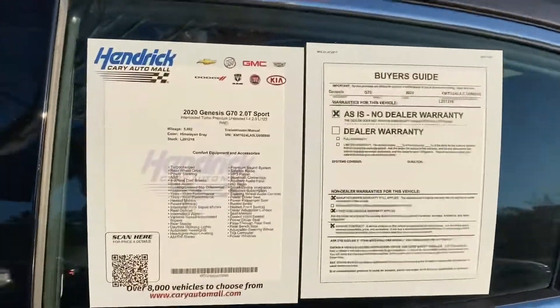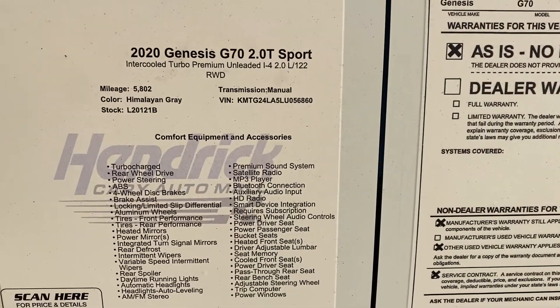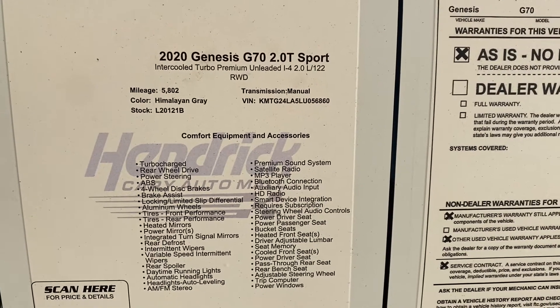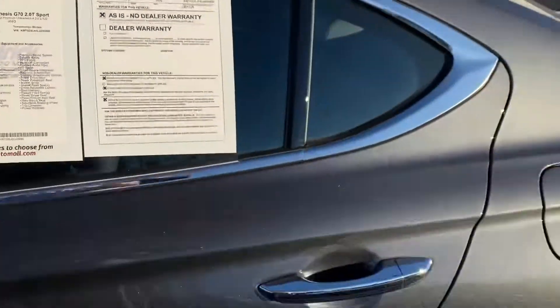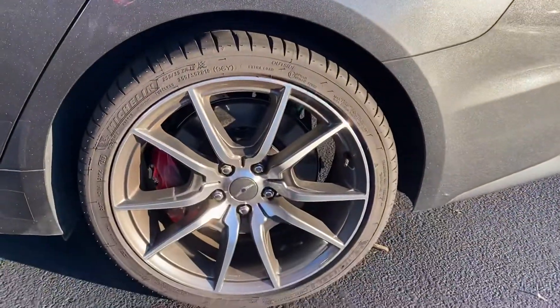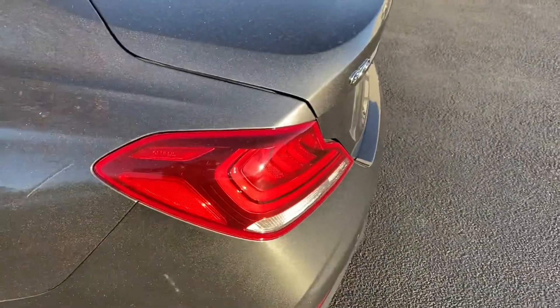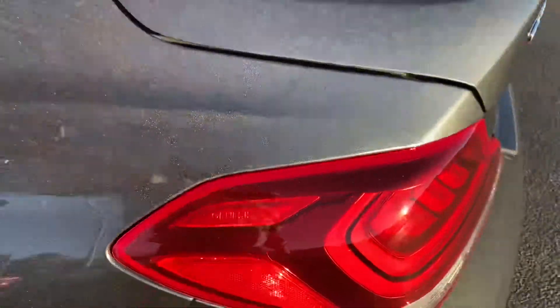I also like to show the sticker because some people are searching and looking at several cars — that way you can remember the VIN number and some of the details on it if you wish to pause the screen. It's in Himalayan Gray. And as we walk around, this rim is in excellent shape. They have a lot of nice little details — even the tail light just says Genesis. I always like to see that level of attention to detail.